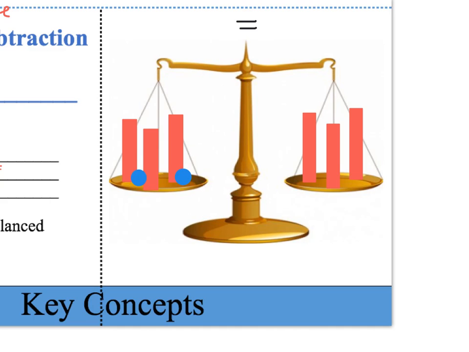So if I add it to one side and I want to keep this scale balanced, we have to make sure we add 2 more circles to the other side of the scale so that we can keep this balanced. This is an example of using the addition property of equality, because if I added 2 circles on one side of my scale, I added it to the other side as well to keep things balanced. So let's use these key concepts to discuss the following examples.